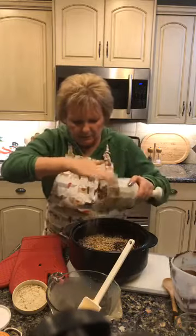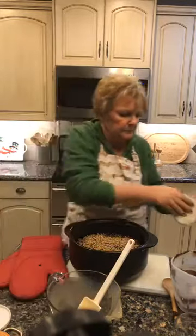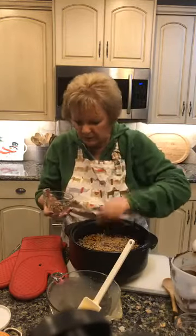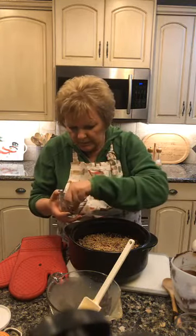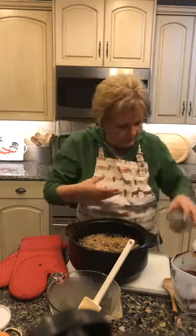And it called for a whole cup. I don't think we're going to even need all that many. Okay, good enough. Or if you would prefer, you could have used whole pecans on this. I like to use them chopped a little bit. It makes the pecans go further, for one thing. But I'll just put a couple of them in the middle.